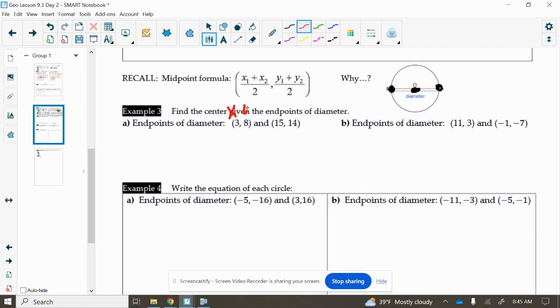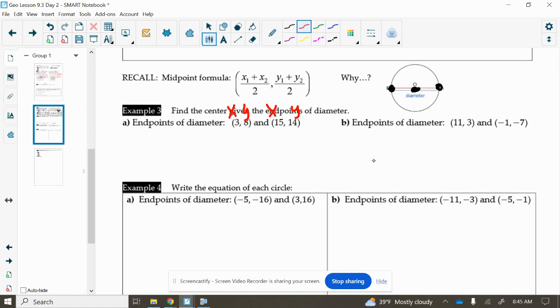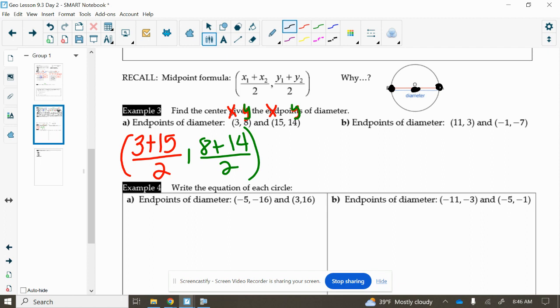So again, they're giving you essentially x comma y and x comma y, 2 points on your circle, right? Both of those are located on our circle. And then we can find the midpoint, aka the center, by adding up our two x values, 3 and 15, dividing that value by 2, and then doing the same thing with our y values, 8 and 14, dividing that value by 2. So 3 plus 15 is 18. 8 plus 14 is 22. And when we divide both of those, we get 9, 11 as our center point.